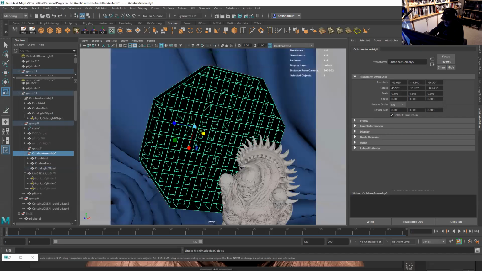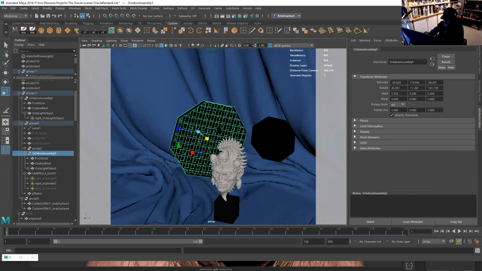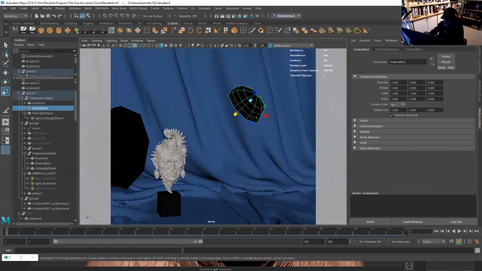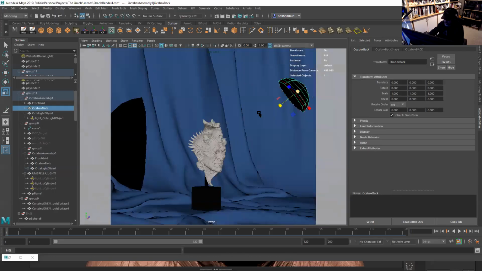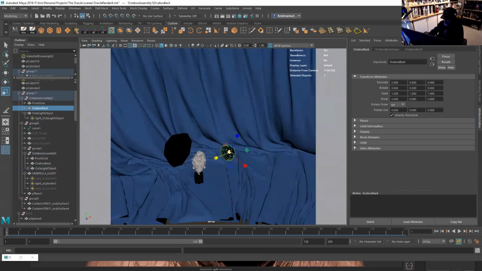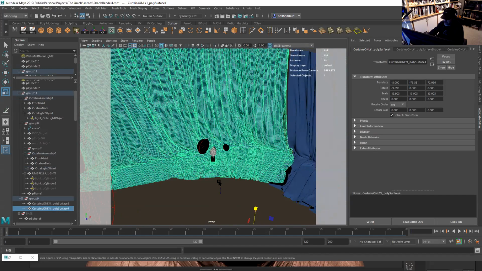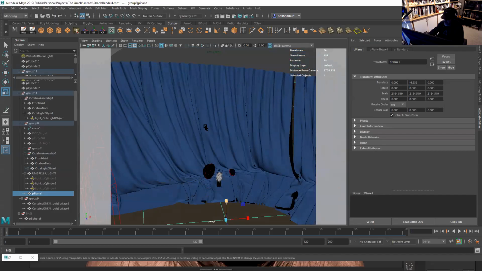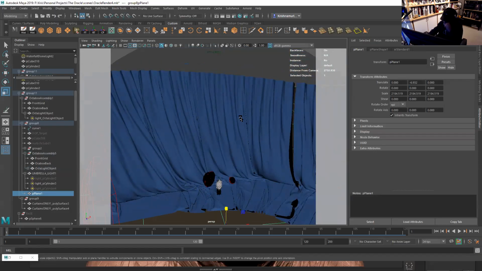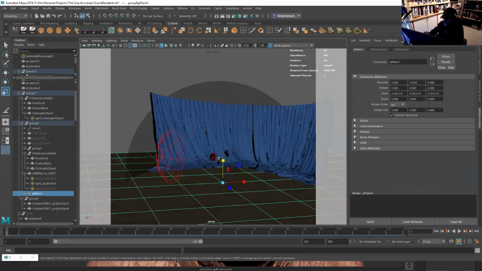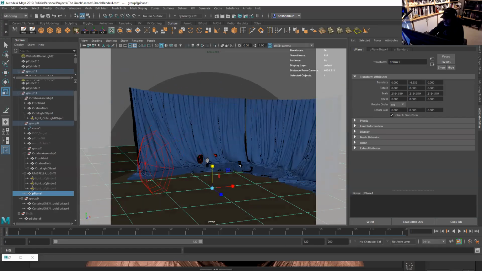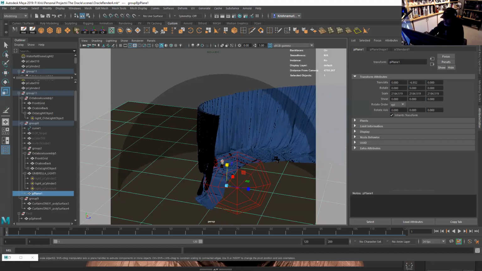Let's go back here. Let's unhide everything. So I have one of those in here and another one in here, a smaller one. So this is a backlight, and this one is the front light, the key light. For the cloth itself, I started in Maya. So I created this object. It was just a plane, and I had it rigged, attached to a pole. And then I had a plane right below it, and I started dragging this thing through the floor and simulating the whole thing.